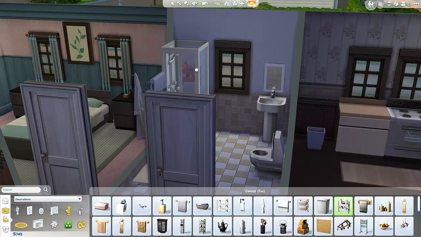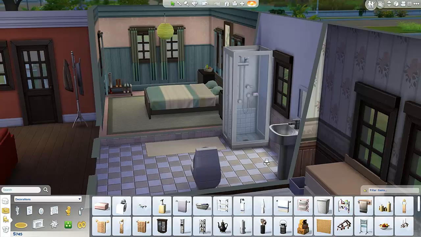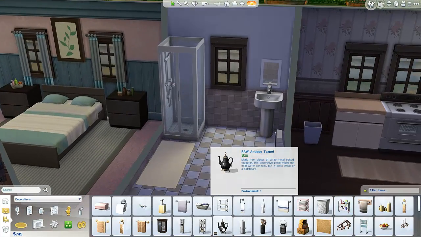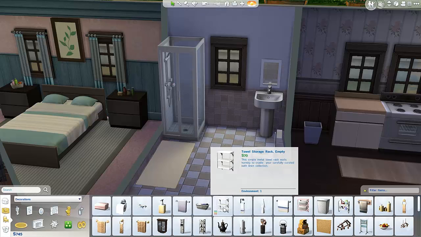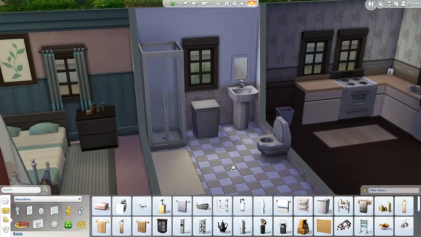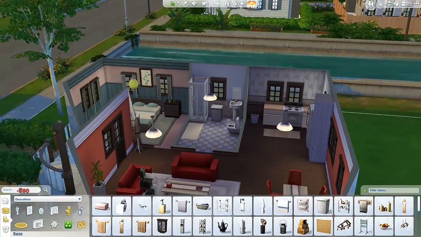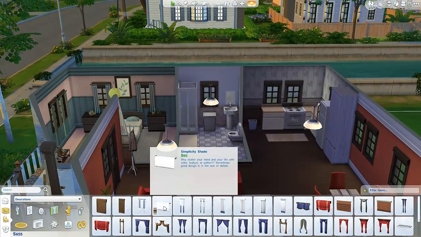Can you put this in the shower? No. So what's the point in having it if it's a shower caddy and you can't put it in the shower? Makes no sense whatsoever. I'm really liking these bathroom things. We'll put this laundry hamper in. It just shows you that you have to actually look around and see.